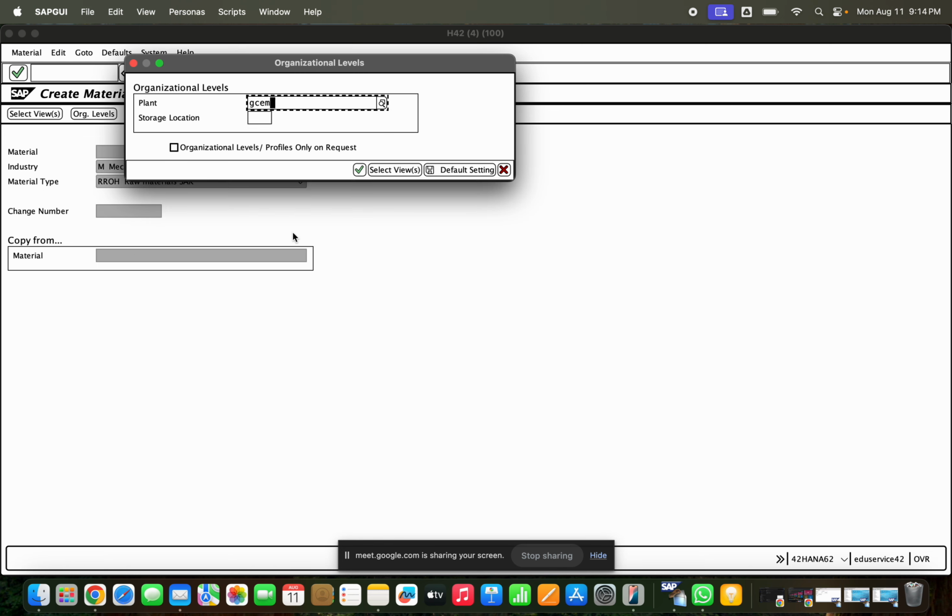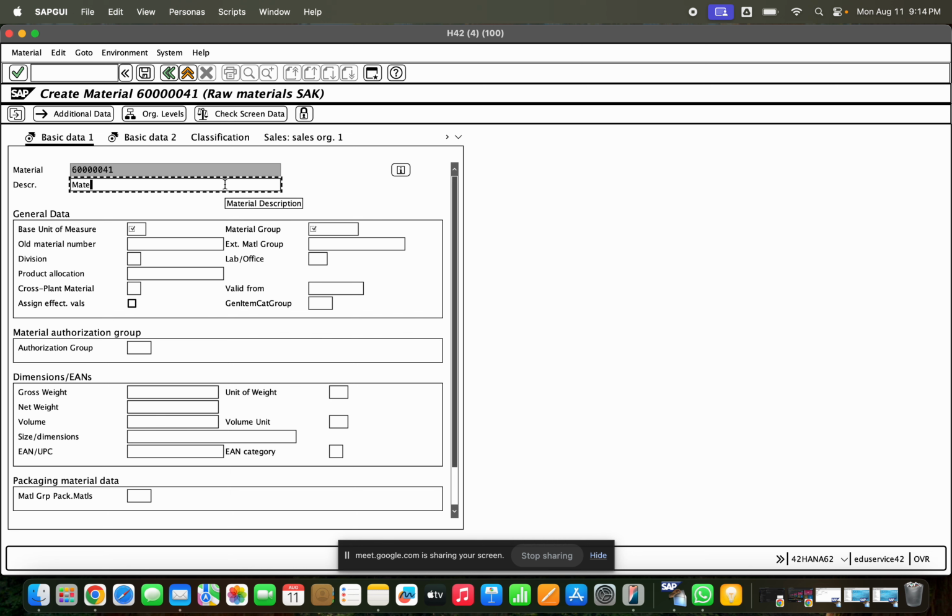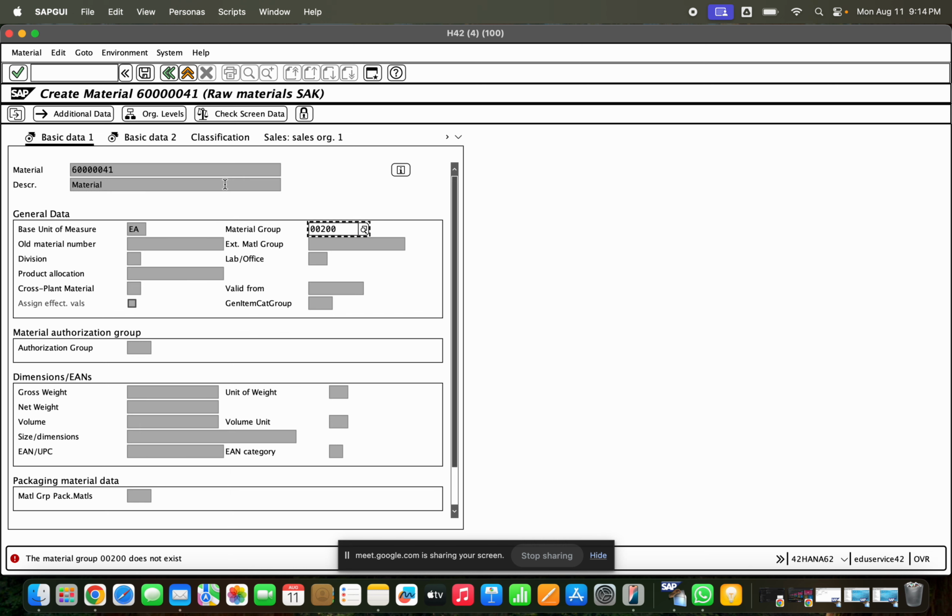Okay, I'm just creating that material. Okay, so you can see here this is not activated, right? It is not displaying here.